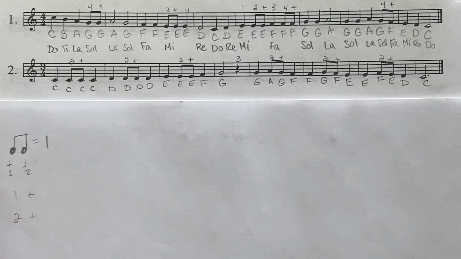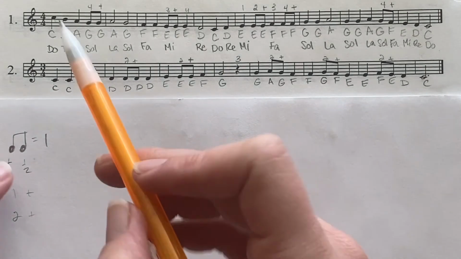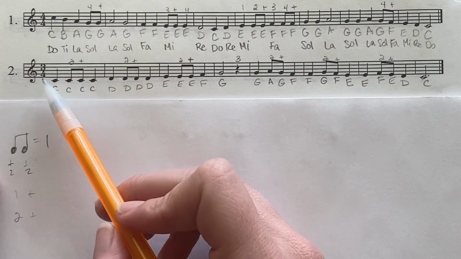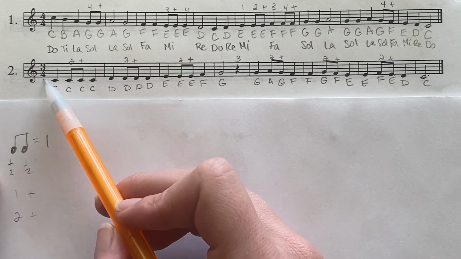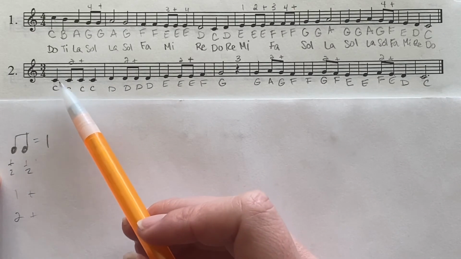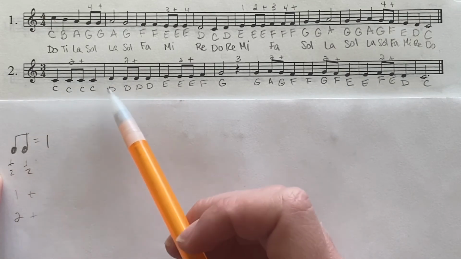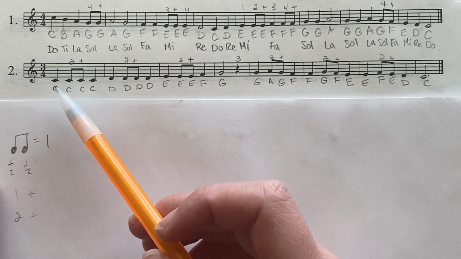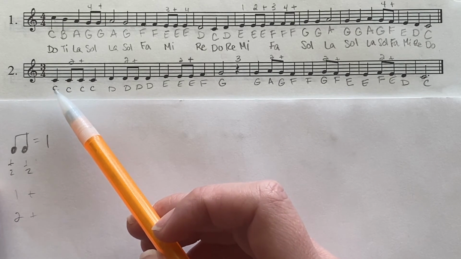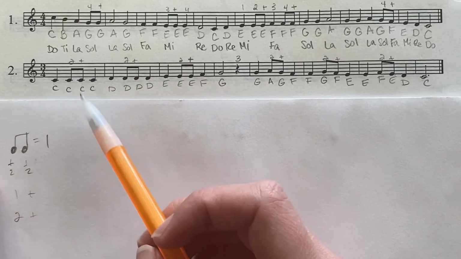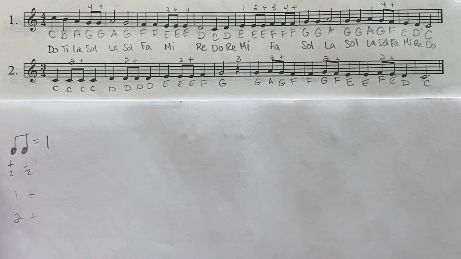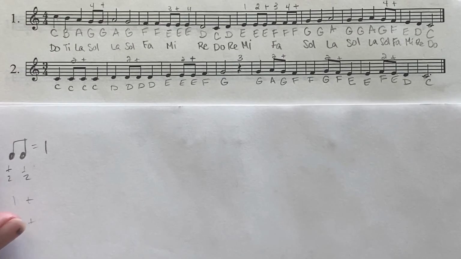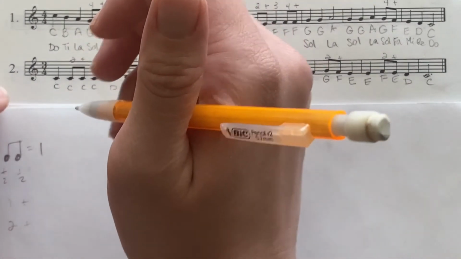So we know that the time signature is different from the first one, right? So we're not going 1, 2, 3, 4. This one's actually different. We go 1, 2, 3. So let's try this really quick. I'm gonna have us clap this out nice and slowly, and then after that we'll try to do the entire thing singing after we identify the notes here. Actually, let's do the solfege first and then we'll clap it out. So let's do that actually.